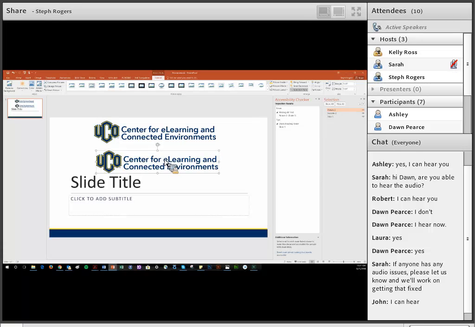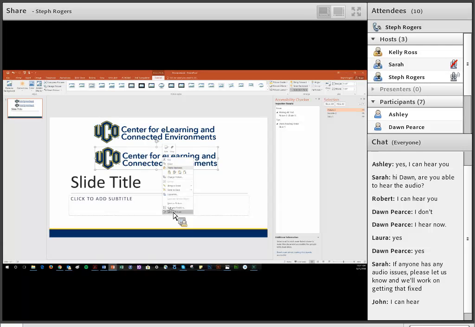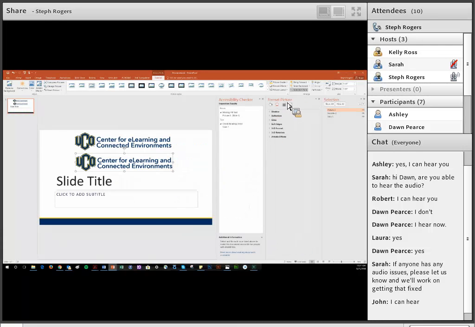To do that, you're going to go to the image, you're going to right click, you're going to format picture, and then over here you have a couple different options, but you're going to go to the third one here, which is size and properties. Go all the way down to the bottom to alt text and select that. You notice that there is a spot for a title and a spot for a description. It is generally best to just put your alt text in the description. A lot of times whenever a PowerPoint or a Word document is converted to PDF, the title will not transfer over, but the description will.